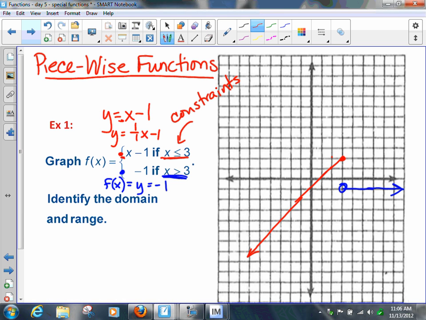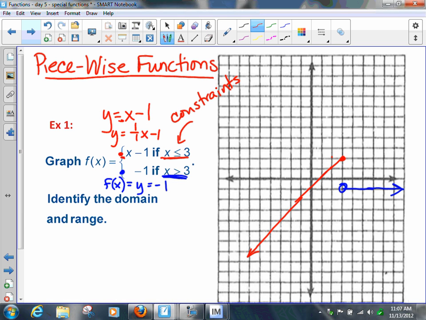Domain and range. Now let's think about it. It's going to pay to have graph paper. Do my lines need to be pretty right on and precise? Yeah, a ruler would be good. I don't have any, no. It's just a math class. Why would I have rulers? We don't have enough to go around. Yes, question.